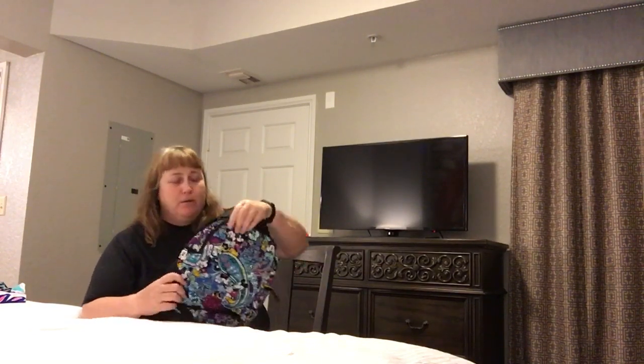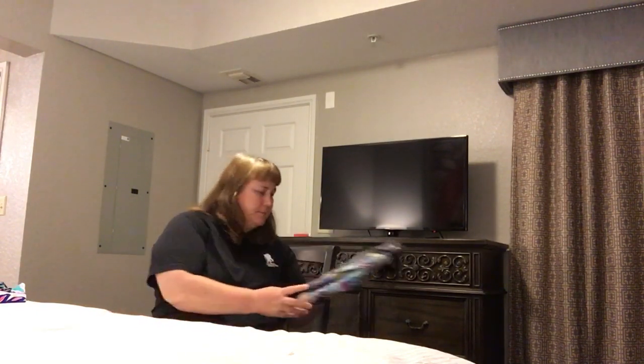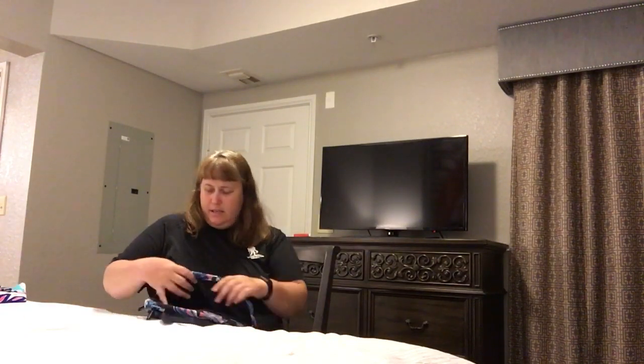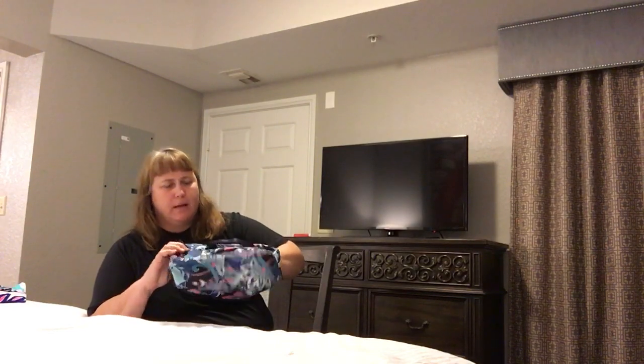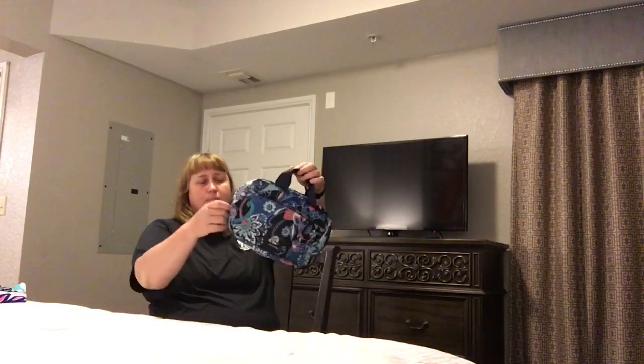So anyways, really, really happy with this, and really lucky to get a good placement with a balance of all the colors. So, all right. This is, what is this called? I think it's called the Large Travel Cosmetic, or Lighten Up Travel Cosmetic. Anyway, it's the big Lighten Up Cosmetic bag. It has zip around, Lotus flower swirl.